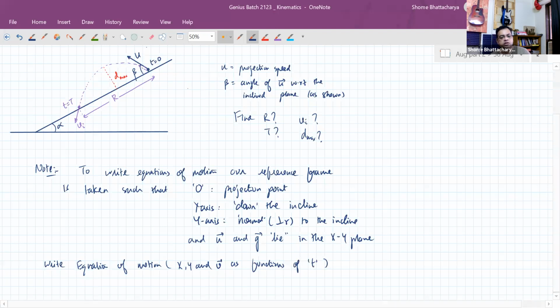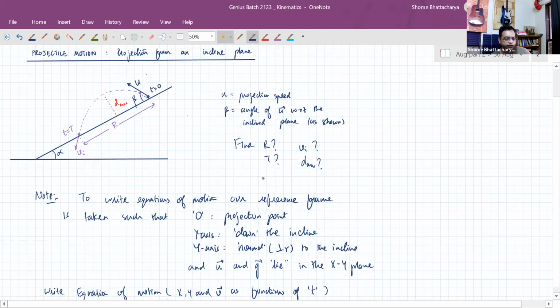Okay. In this new coordinate system, just try this out. I'll put it up in a moment. Just follow the instruction that is written in the note above. And from there, try to generate the equations of motion yourself with respect to the new type of reference frame that we're talking about.